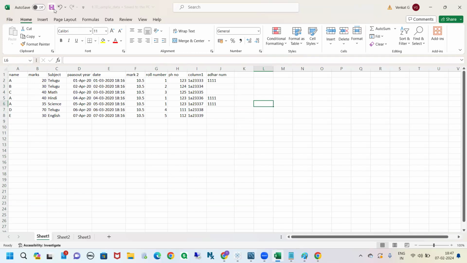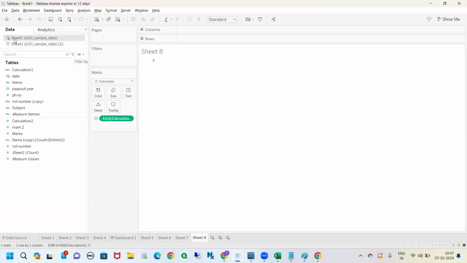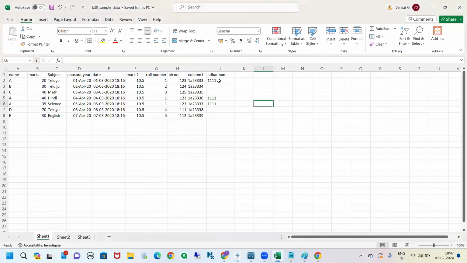Now save this, go to Tableau, just refresh the data here. So now where can I see the Aadhaar number? Maybe it is going under dimension or measures. Yeah, Aadhaar number. See, for an Excel file, Tableau is not able to identify this data type.